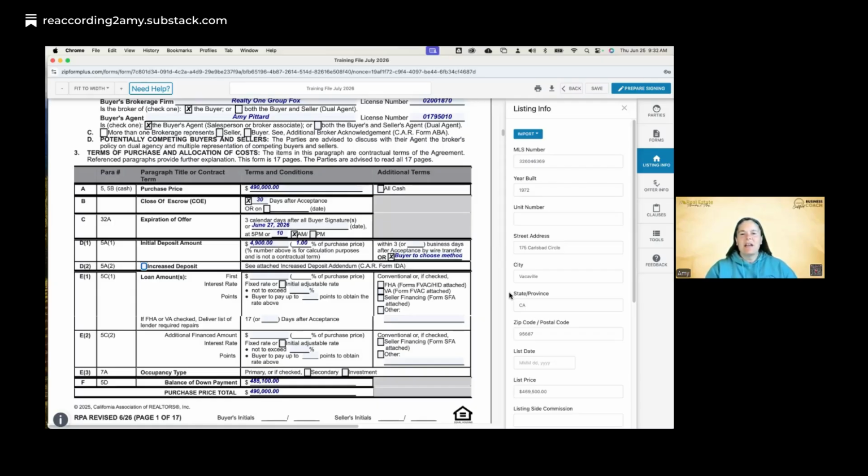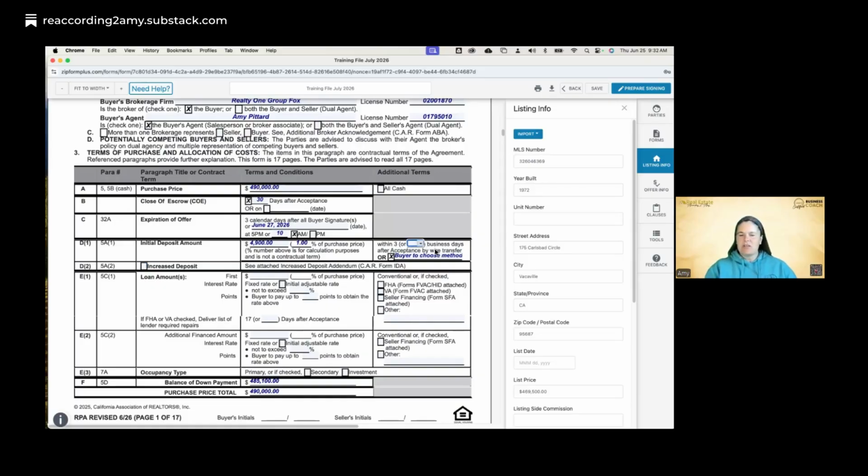And either the other side or your transaction coordinator should have caught that, because it is wire transfer. Which also means, a lot of the title companies have the little apps that you can use to make the deposit. That's actually an e-check. So just a heads up on that. That's actually not wire transfer. That's an e-check as well. So I like to just check that box there and put buyer to choose method so that we're not locked into wire transfer. They can drop off a check. They can use the app. They can wire transfer the funds. It doesn't matter as long as they're there. You can also, this blank here is to change the business days.